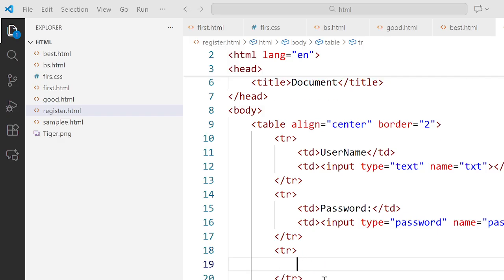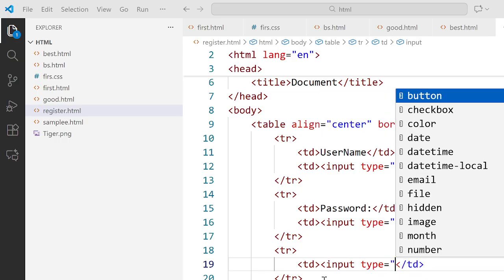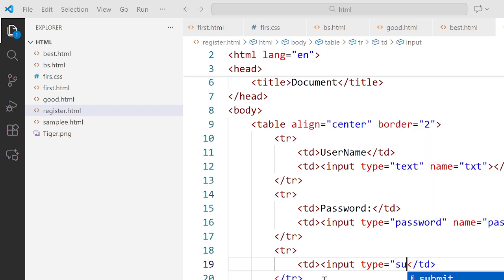One more tr and td with input type submit, which is one kind of button, and value equal to submit.